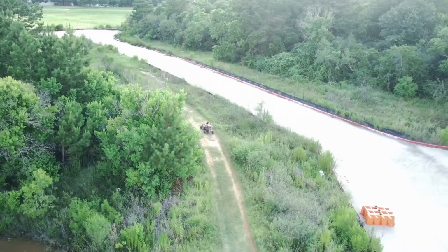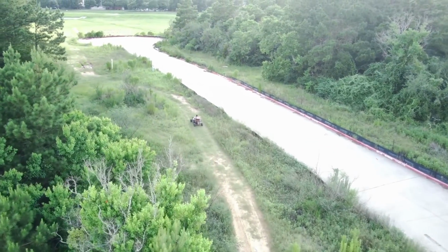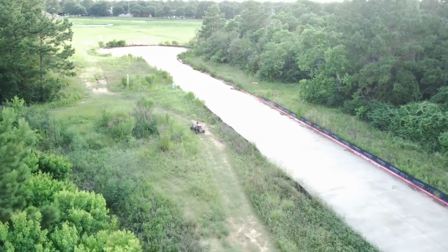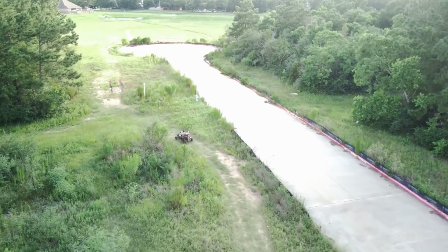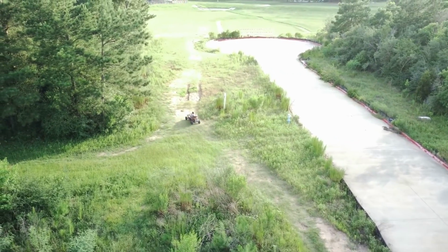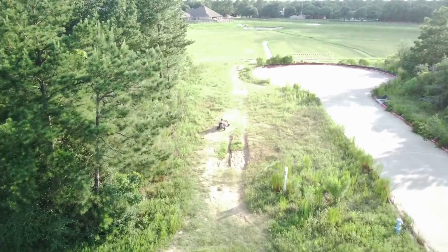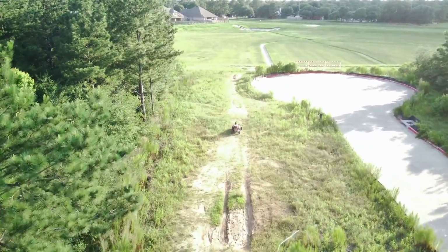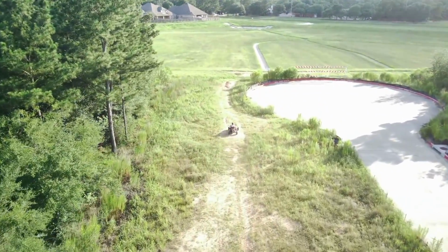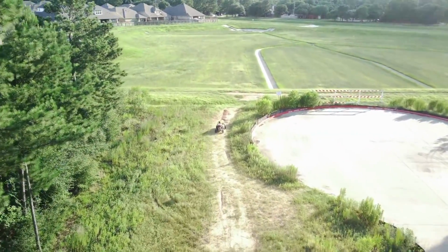But I am very happy with how the drone follows. It actually is pretty decent. I can lose it if I try to go too fast or make too much of a change or something like that. And I wish the white balance would change with the brightness. The greens look pretty green. It's the whites are pretty washed out though.